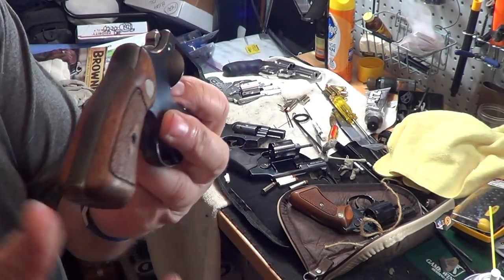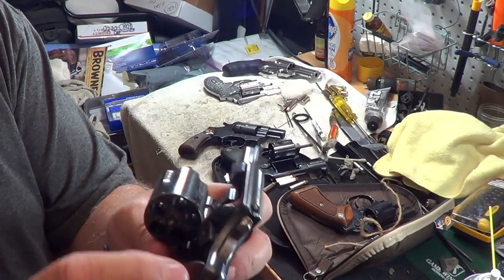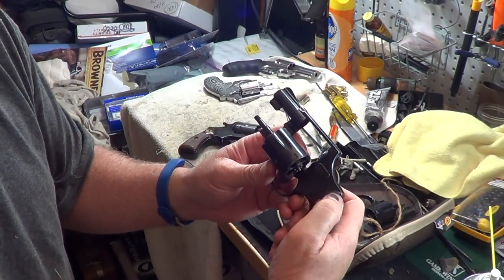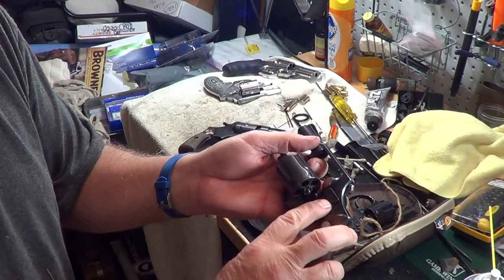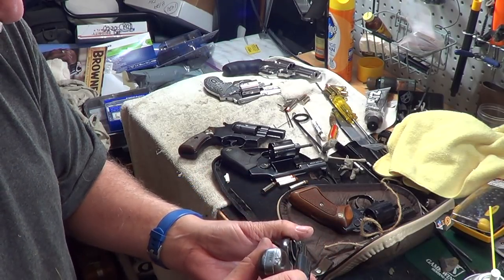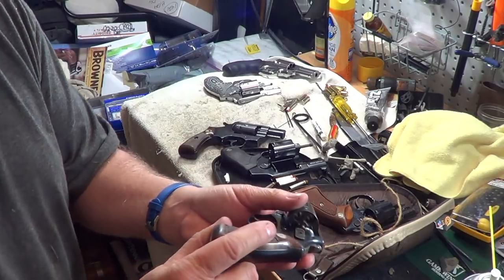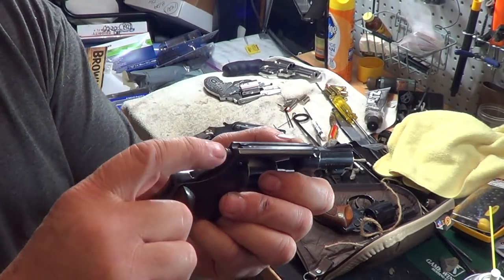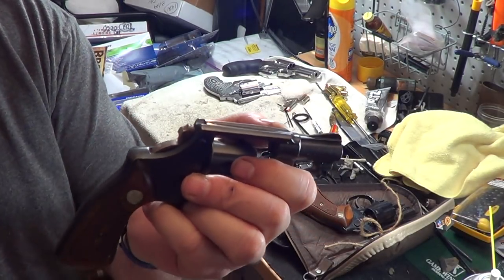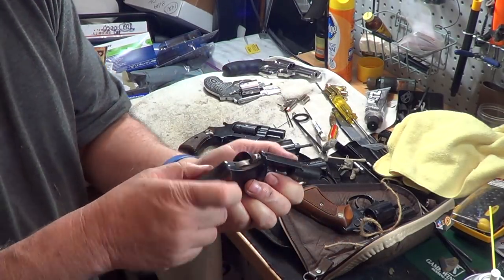This one I got at a pawn shop. It's a little five-shot — an old Smith, got a pin barrel, really old. Somebody said this is an old Smith; I've never seen this type of cylinder release. They said, no, that's Smith, that's how they used to come. I don't know how old this thing is — it doesn't have a model number, serial number 56,000. Anyway, it had a broken hammer when I bought it, so I got a good deal at the pawn shop because the hammer was broken and snapped and nobody wanted it. I was like, hell, I like making mine bobbed anyway — I'll just file that down. Take a little file, smooth it around, and have me a bobbed hammer.